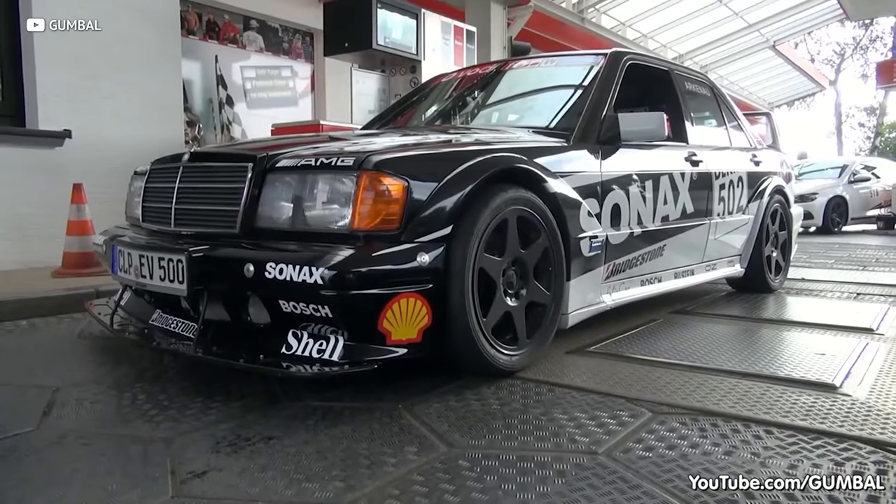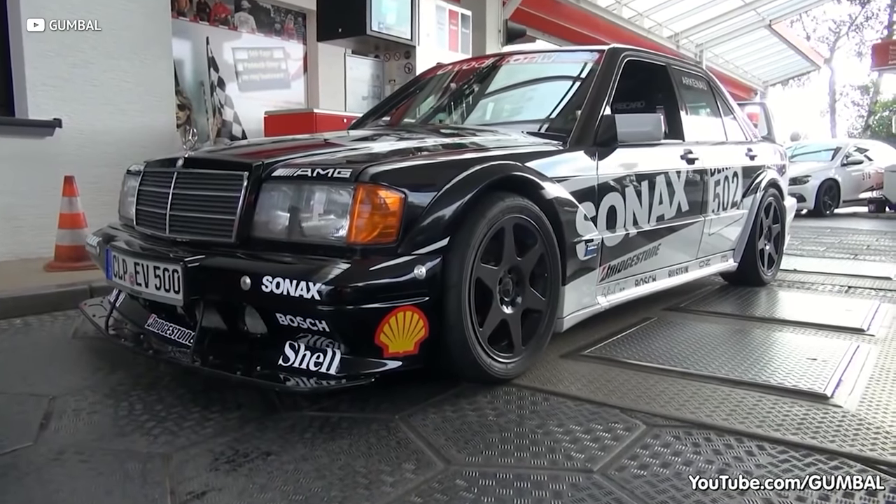That's a lot of money for a car from the 90s with nearly 100,000 miles on it. But just look at what you get — this is arguably one of the coolest Mercedes, or just cars, ever made. Now, since we've looked at some seriously cool cars on this list so far, life seems to be going pretty good. Until you remember there is that one weird guy. This is it.